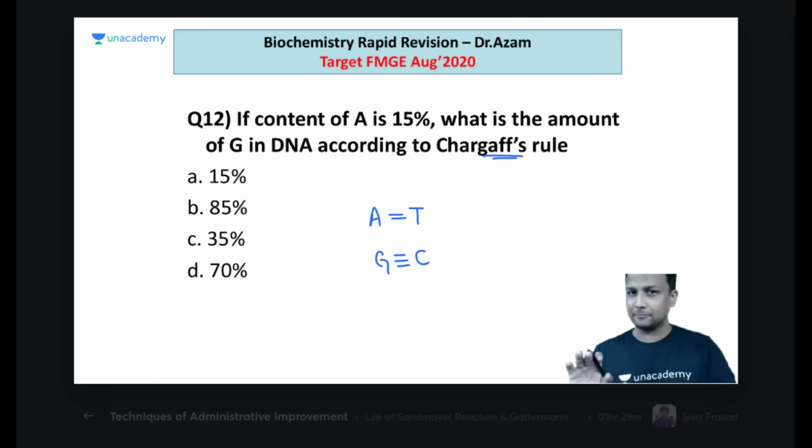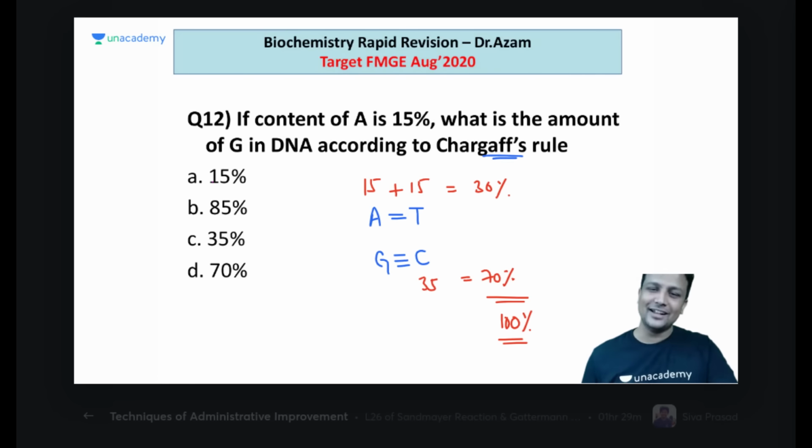And I'll tell you how to calculate this one. Don't panic. It is the easiest way to calculate, guys. No need of any formula. Look at the screen right now. Adenine is how much? 15%. Then thymine will be 15%. 15 plus 15 will be 30%. If it is 30%, guanine and cytosine will definitely be the remaining 70%. Why? Because I want my DNA to be 100%. If these two are 70%, then cytosine will be 35% and guanine will be 35%.